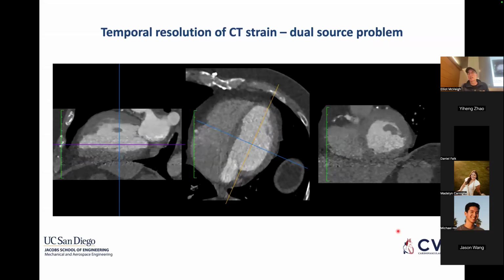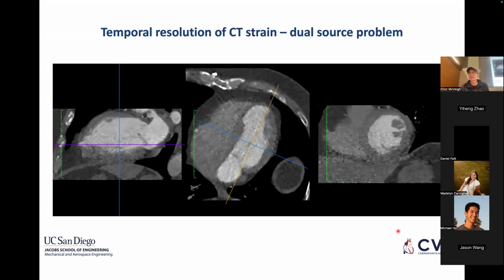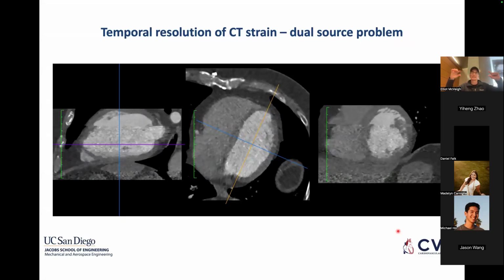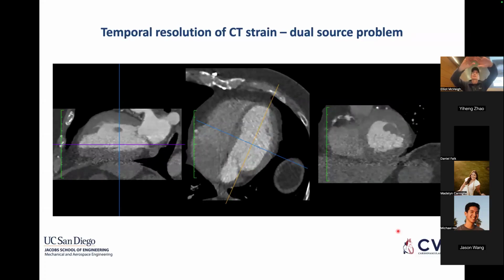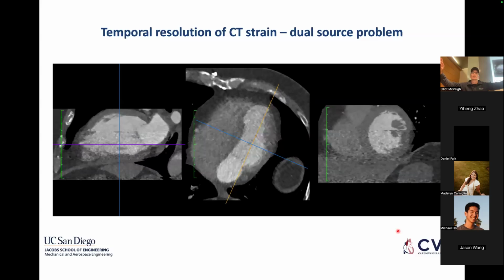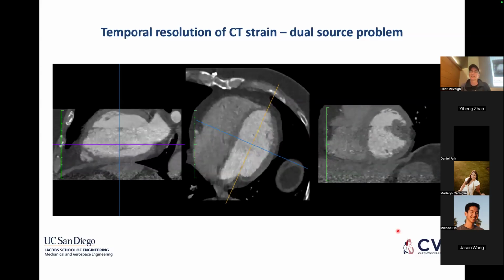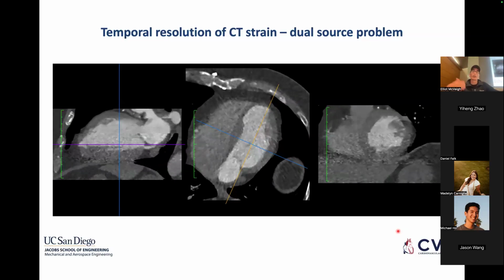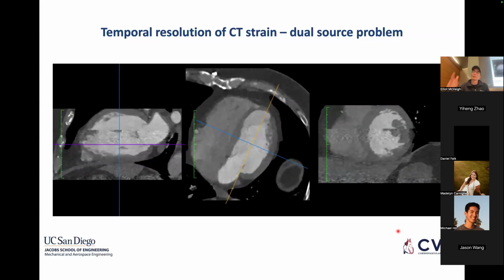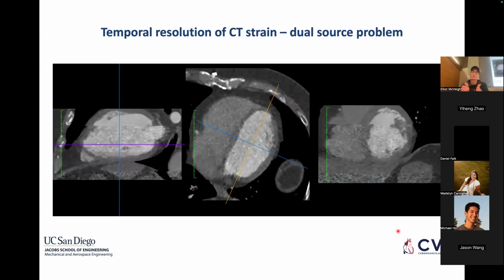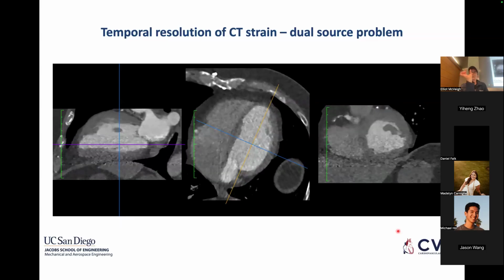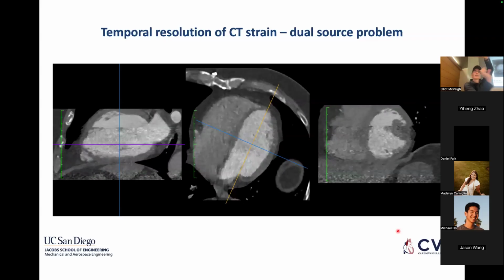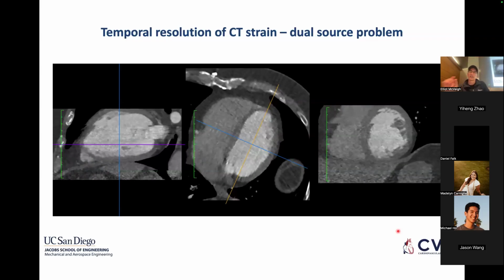So here's an example of an artifact that occurs when your detector is only like 4 centimeters or a few centimeters like this. This is that Siemens scanner that has the 2 detectors and the 2 X-ray tubes. So you can go fast, but you still need multiple heartbeats to measure the whole heart, right? Because your detector is only this thick. So when you project the heart down, you don't see the whole heart. So you have to move the detector along, right?